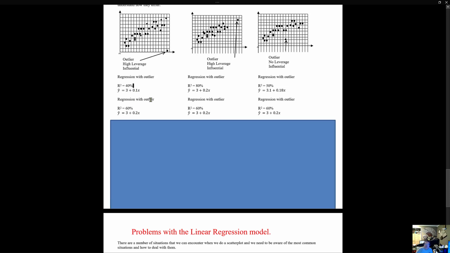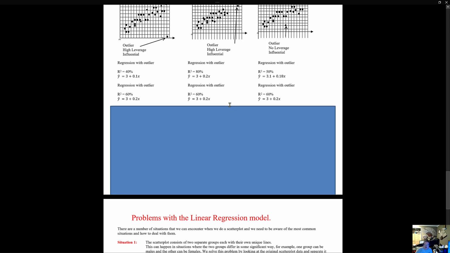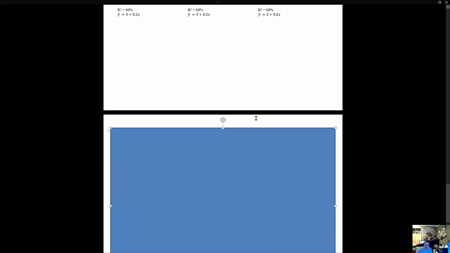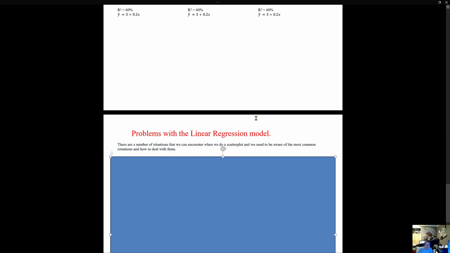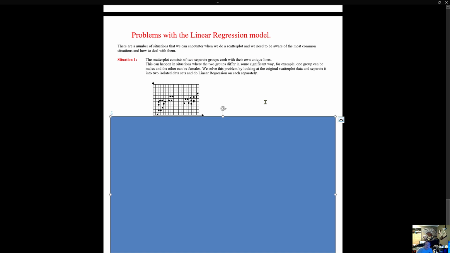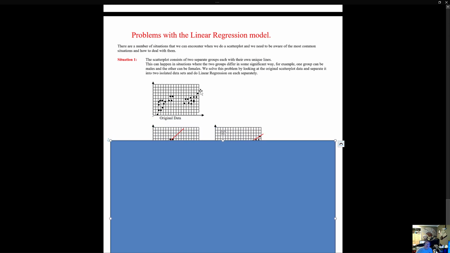So to finish with, let's look at problems with linear regression. You can, for instance, have data that looks like this. If ever you get data that consists of two distinct groups of data points, then what you're probably looking at is not one homogeneous data set, but two separate groups. The kind of groups that you might get are males as one set of dots and females as the other. It could be that one set of dots are people who are healthy and the other set are the values for people who are unhealthy. And that's kind of useful to know.